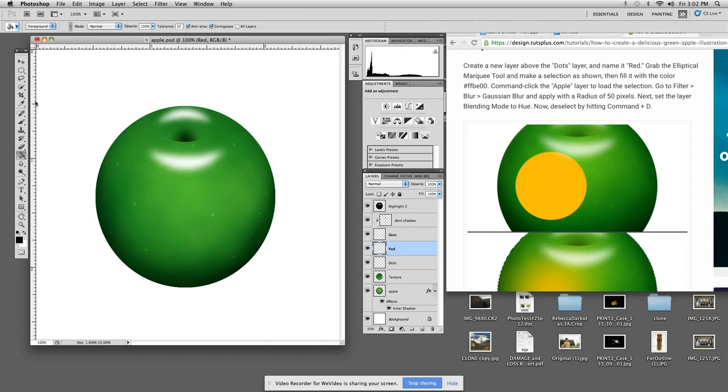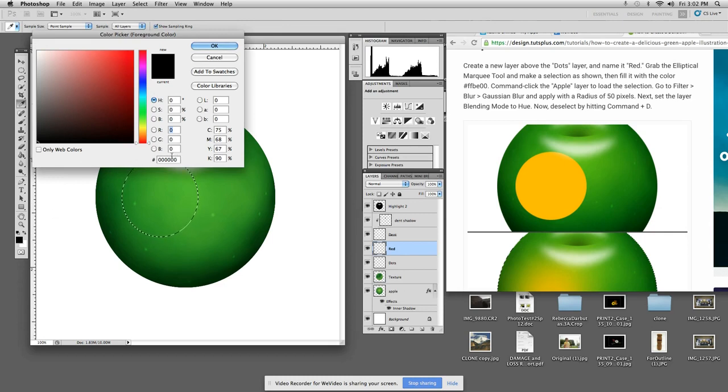Grab the elliptical marquee tool, make a selection as shown. Just like this, I'm going to make a circle here. And I'm going to fill that with this color, FFBE00.